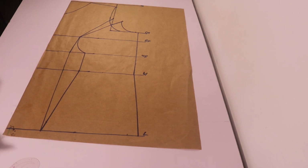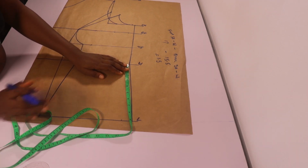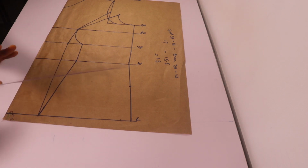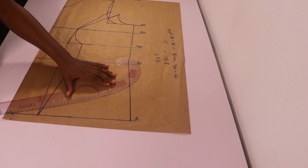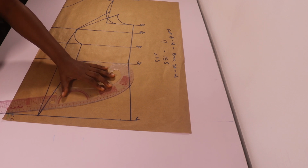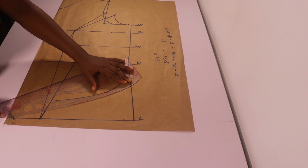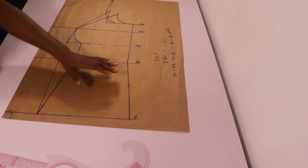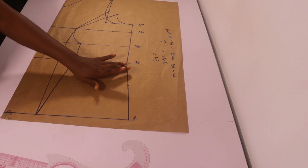All right, so we have our front pattern down. This is what the front looks like. I said you can have any neckline you want, however you want your neckline to appear. Now you can also do any form of princess that you know. So from the waist area, I went down by 4.5 inches, and I'm going to make a connection from that point where I went down by 4.5 inches to the end of the top. That's the length, which gives me my box effect. Now, if you notice from the thumbnail, the box effect started from the waist itself. So you can just come down by 1 inch from the waist and then connect it to the full length of your top.